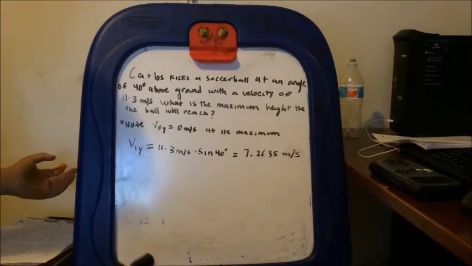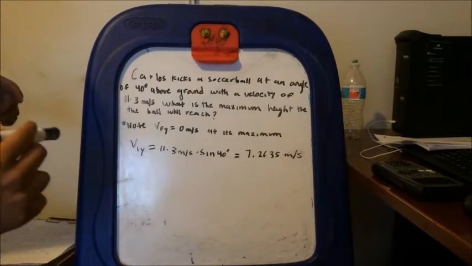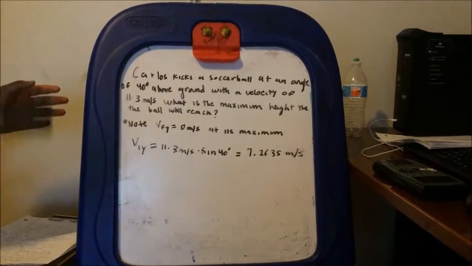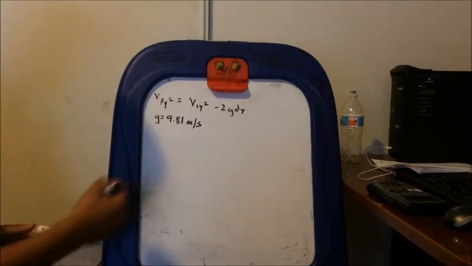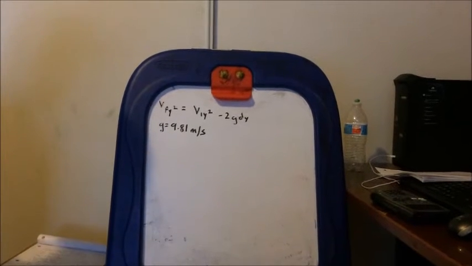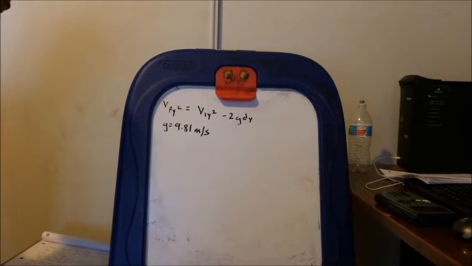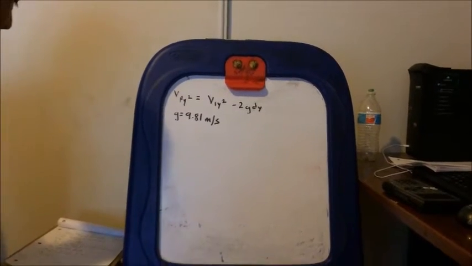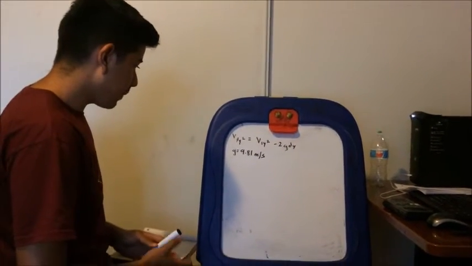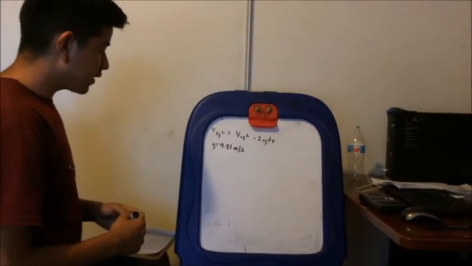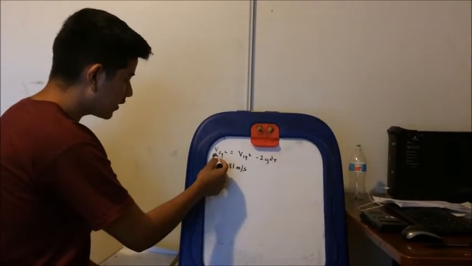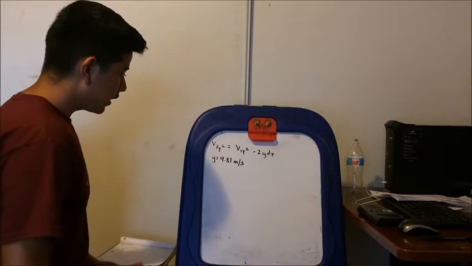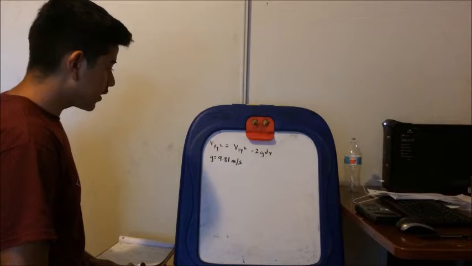We will now use the initial vertical velocity and plug that into our second equation, which will help us solve the max height that the ball reached during its trajectory. So this is the final equation that we're going to be using. Now the equation reads, the final velocity of y squared is equal to the initial velocity of y squared minus 2 times the Earth's gravity multiplied by the distance in y, which is also the max height. Now we have to take into consideration that we said earlier that the final velocity of y was equivalent to 0 meters per second, and the constant g is the gravity on Earth, which is 9.81 meters per second.